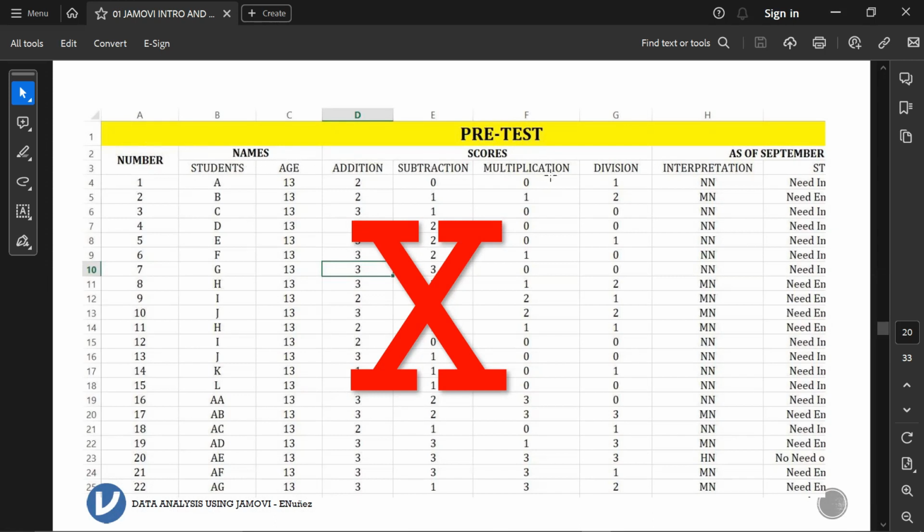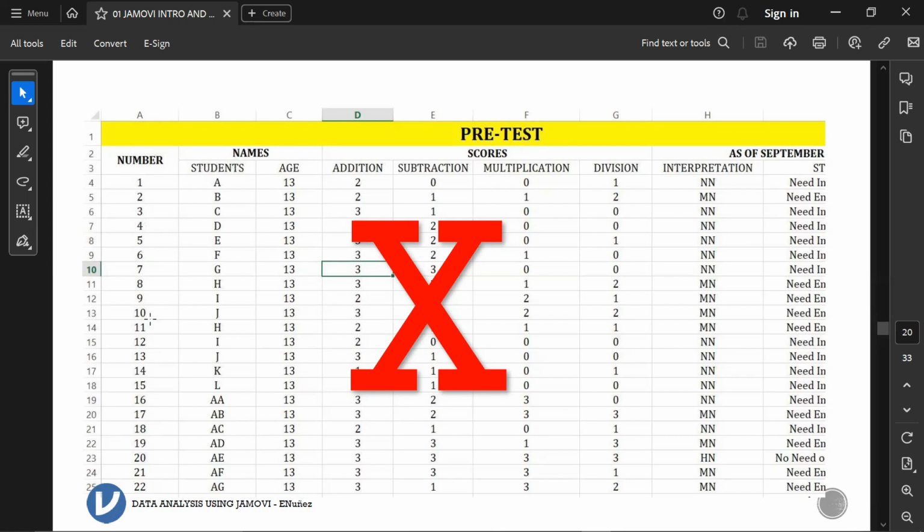In managing your data, make sure that the first row is the only column heading and make sure that there are no merged cells, because if you merge cells, the statistical software will not read your output. So you need to delete this part and also this part. And here, the third column should be left. So the first and second column, you need to delete.